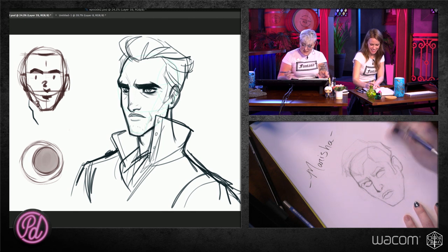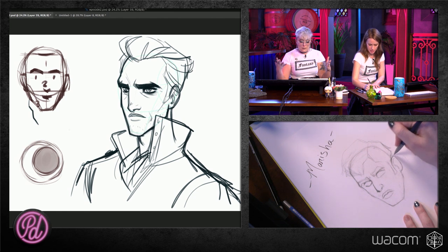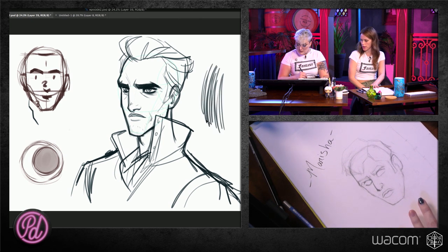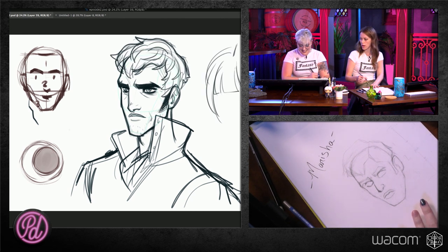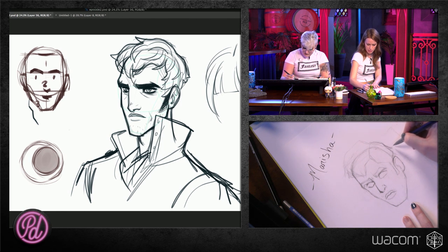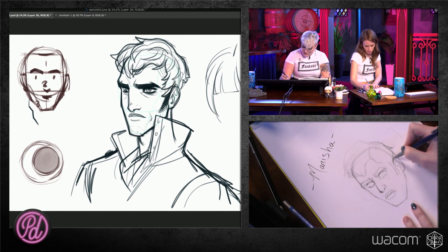So you see me guessing with the lines, but you kind of want to think about how the hair is being styled and where it's moving. You guys never ever need to draw every single strand. Will you go back to regular Percy? Yeah. You're kind of letting the little pieces go with the flow. I'm just trying to draw these curling a little bit around his face, pushed forward.